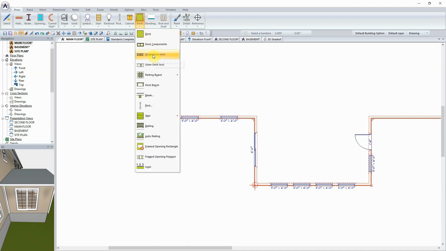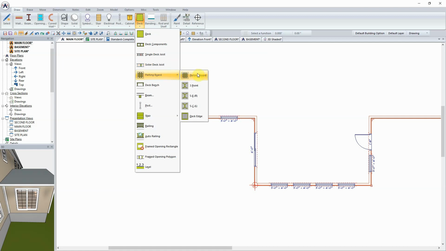Moving down this list, we've got single joists and sister joists, and that allows you to have greater fundamental control over where individual joists are placed. So if you need to beef up some of the engineering, you might draw single joists and add some intermediate joists where you think you need them for the engineering of the deck. The sister joist would allow you to click on an existing joist that's already been placed and have a copy of it placed right beside it or sistered up to it, hence the name, so that you basically have 2 joists running side by side to reinforce an area of the deck.